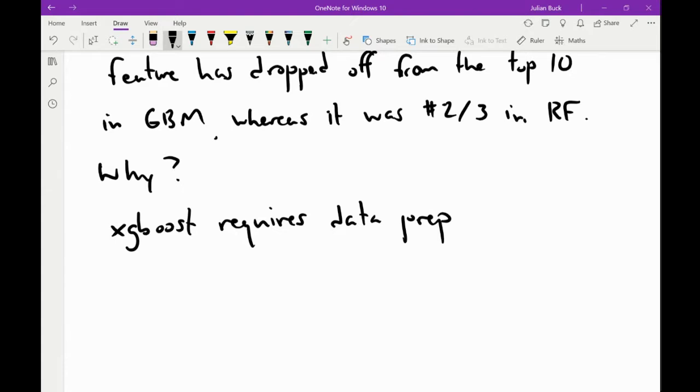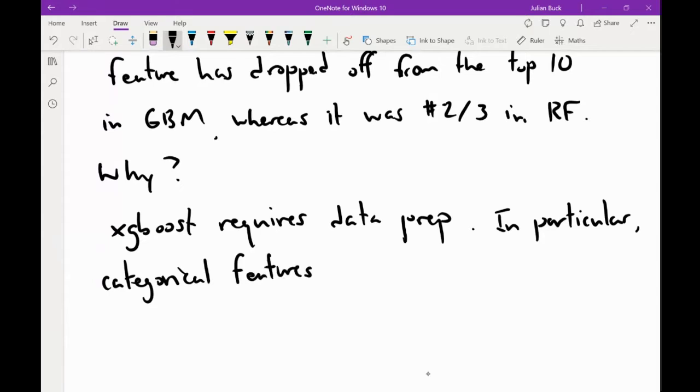The features have to be assembled in a matrix. The response values have to be in a vector. In particular, categorical features must be numerically encoded.